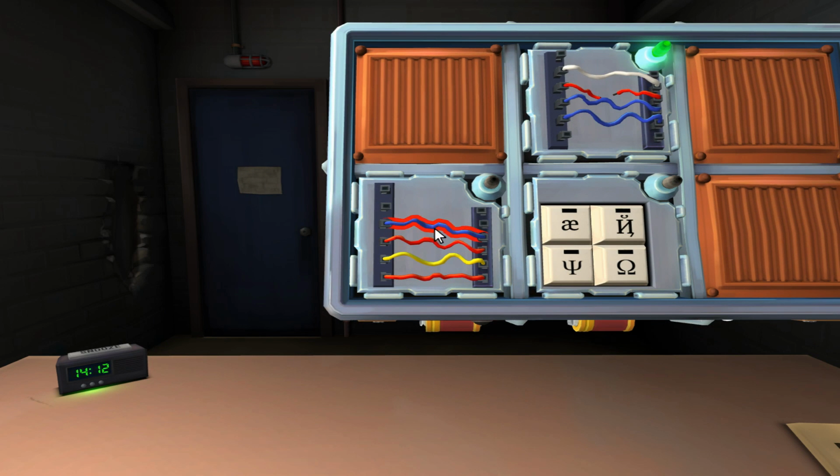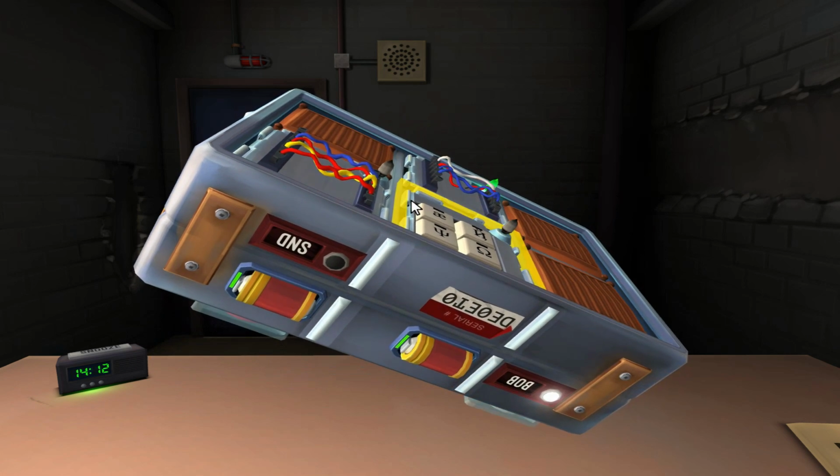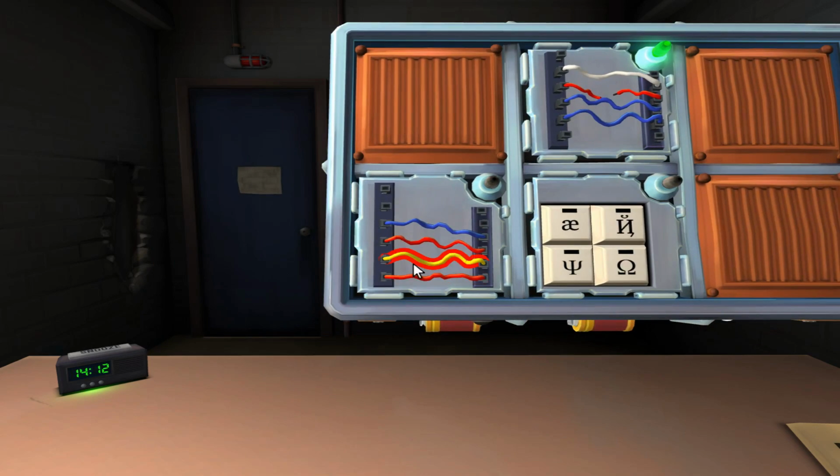All right. What? All right. Okay. Sorry. I don't know why I said what. Four wires. The last digit of the serial number is odd? Yes. Alright, click the last. Nope. Okay, it was not odd. If there is exactly one blue wire? Yes. Cut the first one.